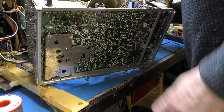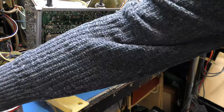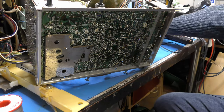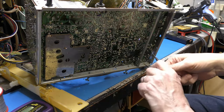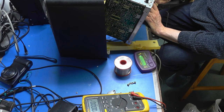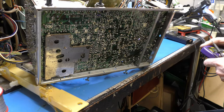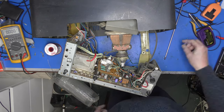Now, 220 microfarads at 160 volts, just next door to it. Just make sure it didn't manage to accrue any charge while we were on. Don't suppose it did. No, that's very sad. So that's okay. Not charged up. So I can just safely test for it. 254 microfarads, 0.19 of an ohm. And we wanted 220, so that's well fine. So was it just that? Should we try it again?